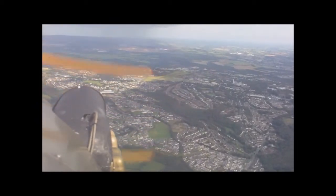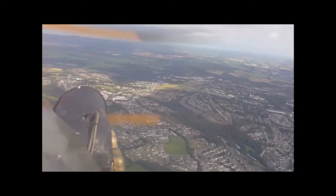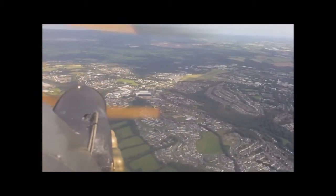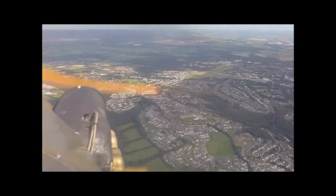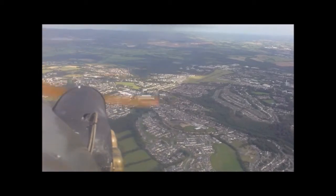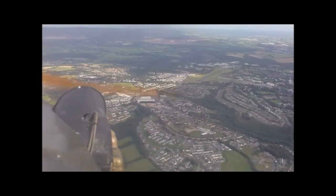Anybody who's stayed there will know roughly where this airfield is anyway, especially if you've flown in and out to the Channel Islands, because it was extensively used for that. Also used to link to Heathrow. Well, I can see it clearly now. It's over on the right hand side, look, and it's just above the halfway line on the video there.